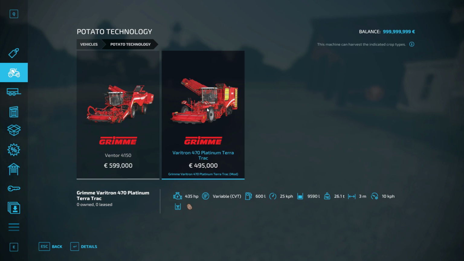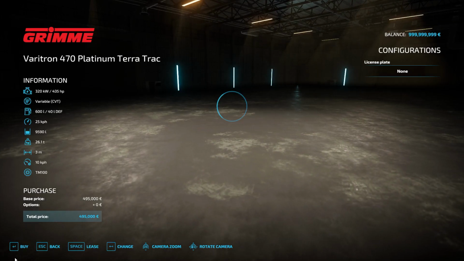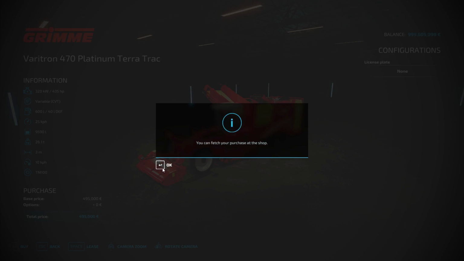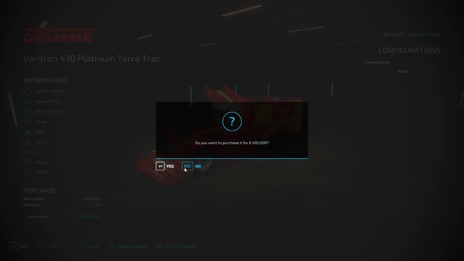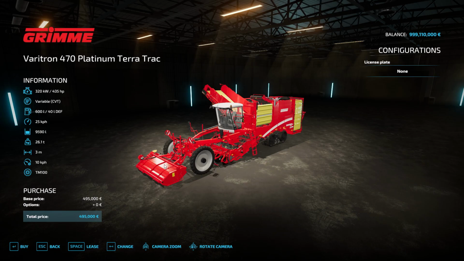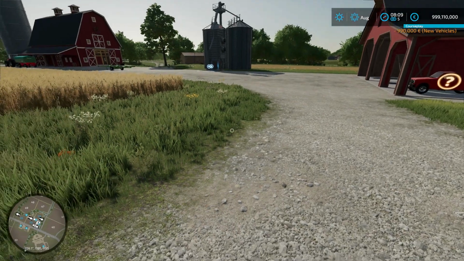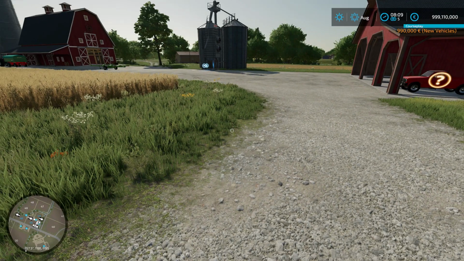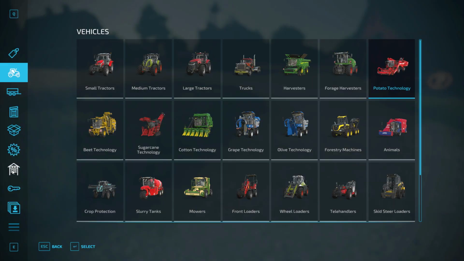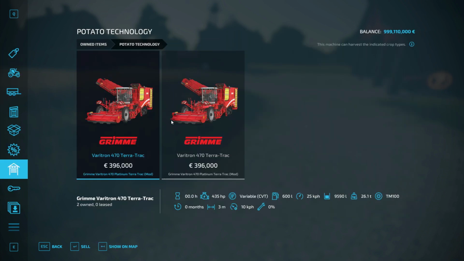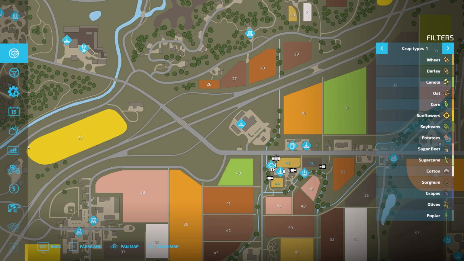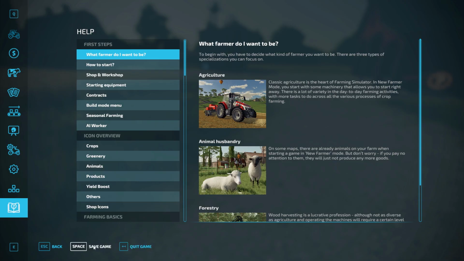All right. So first things first. We just, simple as, buy the vehicle. It doesn't care what setup you buy it in, with wheels or whatever. So we're just going to buy it. Or have I already bought it? I don't know, but maybe I bought two now. And just to verify, we can go into our vehicles, which will be, I think it's here, Potato Tech. Yeah, we bought two of them. Good stuff. All right, doesn't matter. The most important thing is to just save the game then.